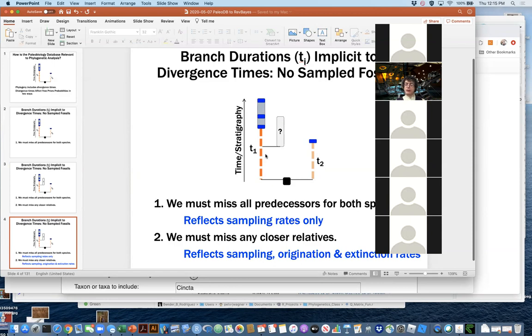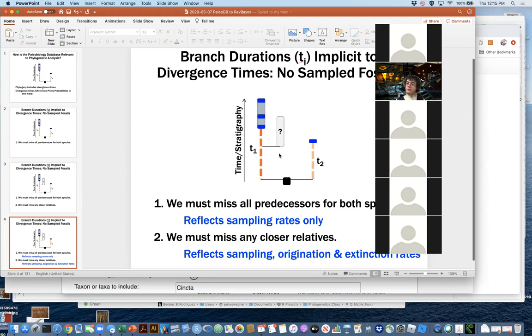It's just a probability of zero finds given some expected number. It can be done in the Poisson system, or it can be done in a binomial system if you have an idea of the number of localities. That's something which the PaleoDB is very good at, by the way. Missing the close relatives is a little trickier because it reflects sampling in part, but what's also going to be important are the origination rates, because origination rates, cladogenesis rates in particular, is what we're really talking about here. That's going to give you the expected number of side branches.